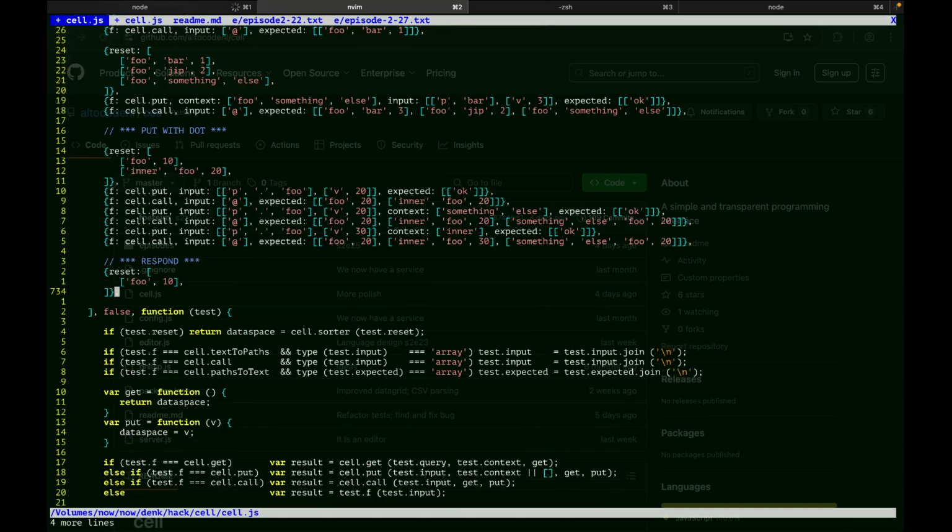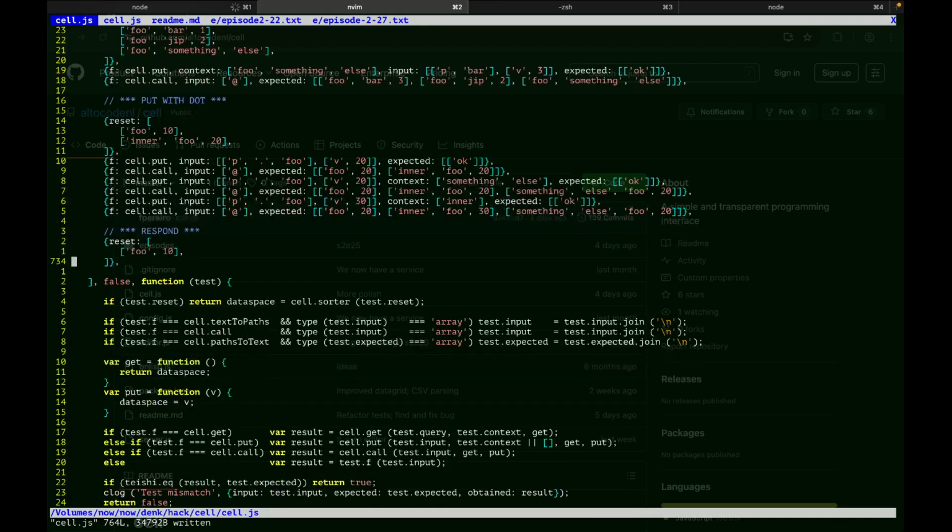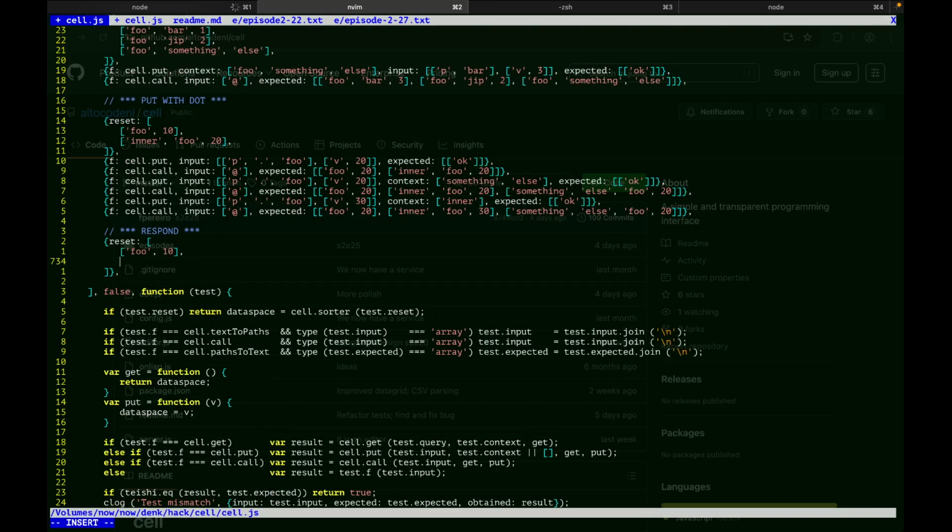I do footer and that's it. And then I set reffoo is add foo.